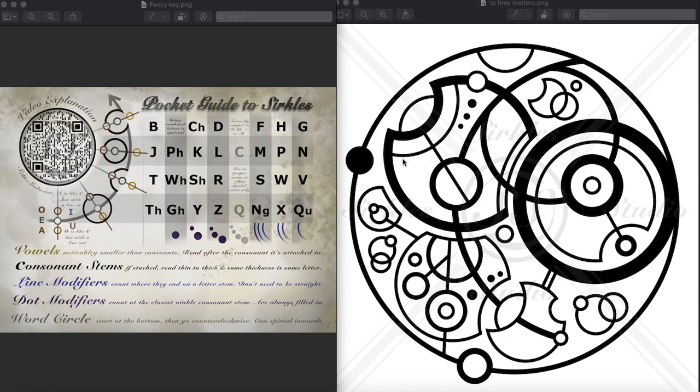Continue around, here's an E. And then we have a shallow divot with 1, 2, 3 dots. And this is another stacked stem, except they're 2 different thicknesses of lines. So it's 2 different letters. We read the thin one first, which is this one, before going to the thick one. So the thin one has 3 dots closest to it. So that makes it an R.